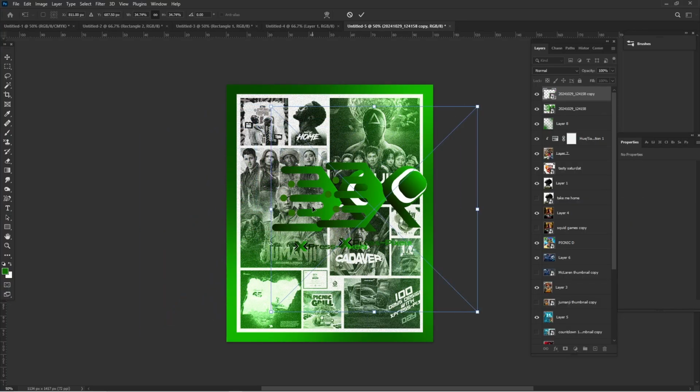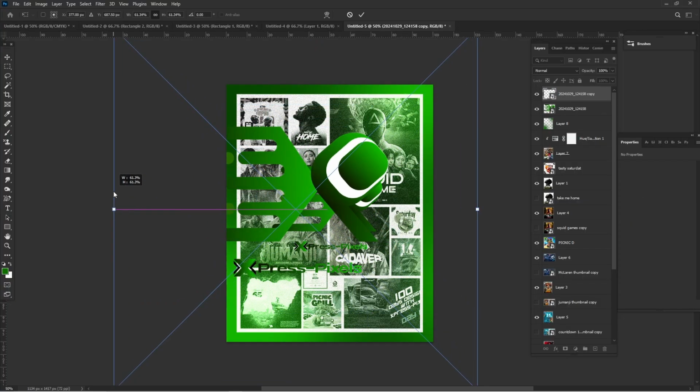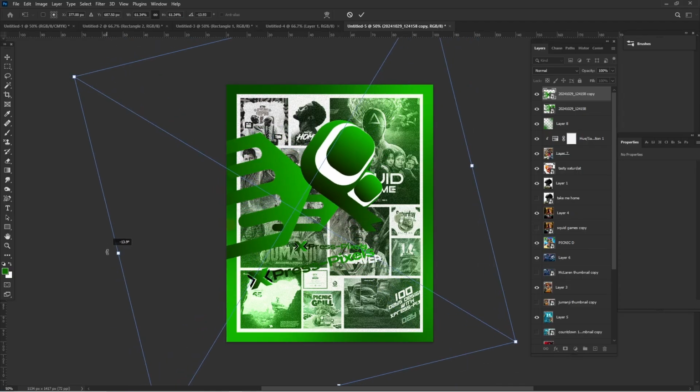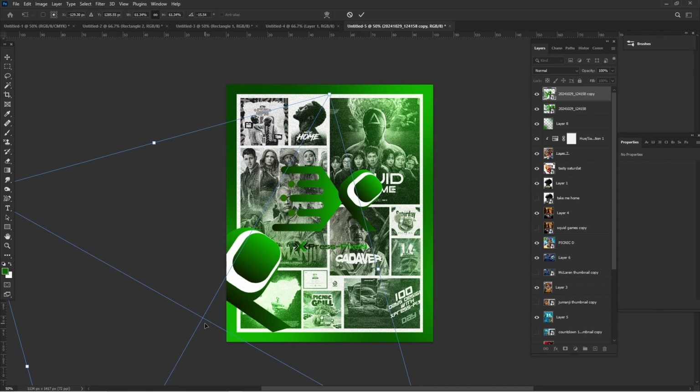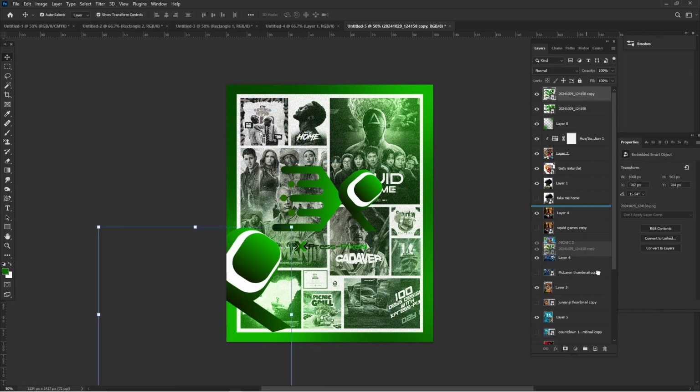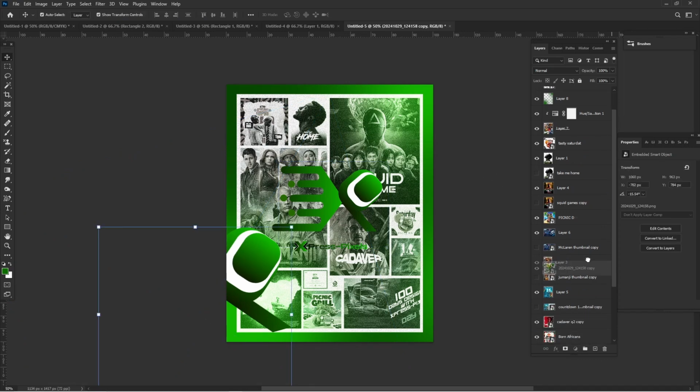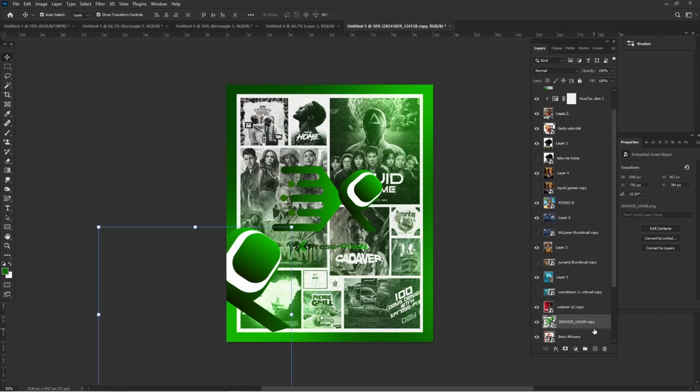So you just click on it, come to the corners here, and increase the size. I'll rotate it a bit, and I'm going to take it behind. So I'll just drag and drop it behind.